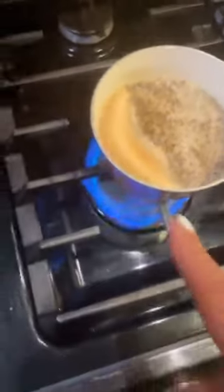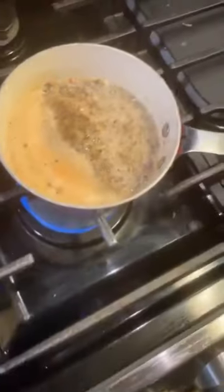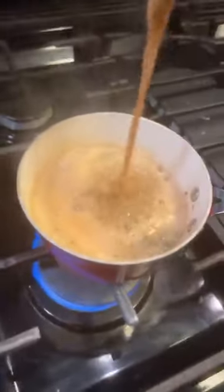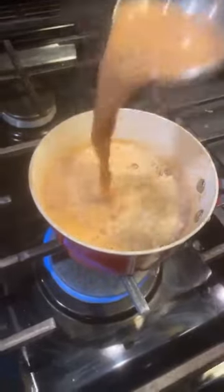So the chai is coming along. You can see it's bubbling up and it's coming to the boil. Now, one important step in chai making is called aerating, right? So when you make your chai, you add everything and then you take the chai and you do this. Like this.